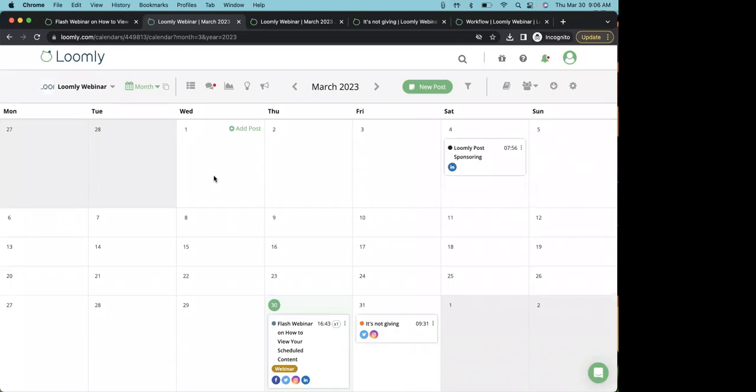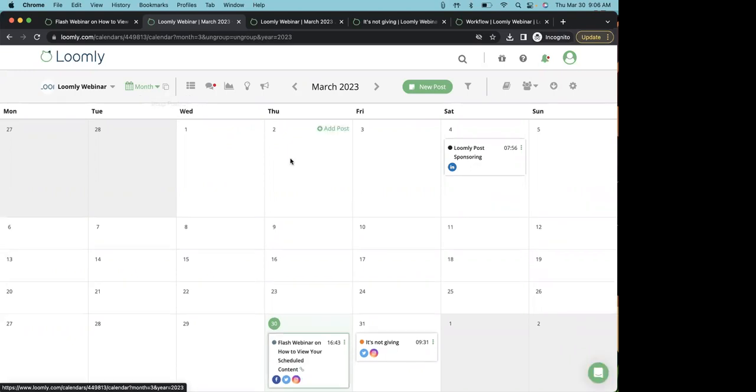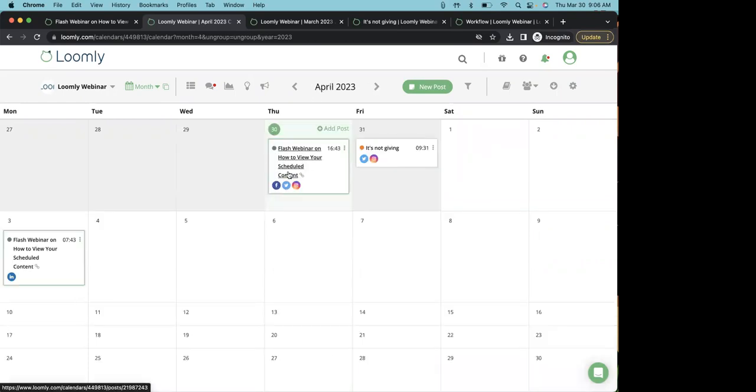Another great way to preview fine-tuned scheduled posts is the ungroup post feature in calendar view. I'll simply click here and we'll see each social media channel's scheduled date and time. We move to April. We'll see that that post is also there for LinkedIn.